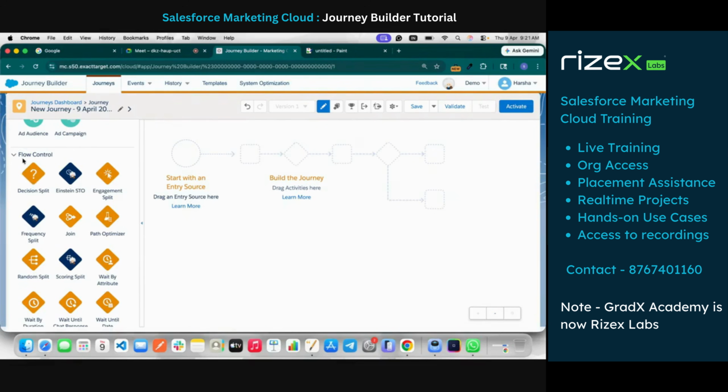After that, the most important is flow control. Flow control is nothing but the path optimizers, right, for the journey. For example, consider we have a data extension. In that data extension, there are thousands of students, and from those thousand students, there might be students from different states. Some students might be from Maharashtra, some from Telangana, some from UP, MP, right?